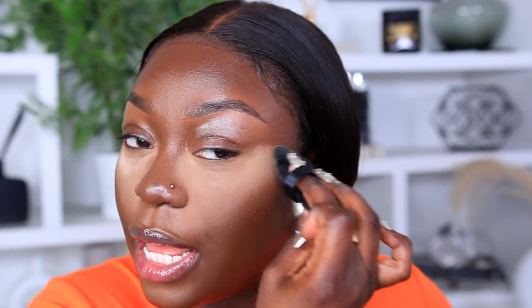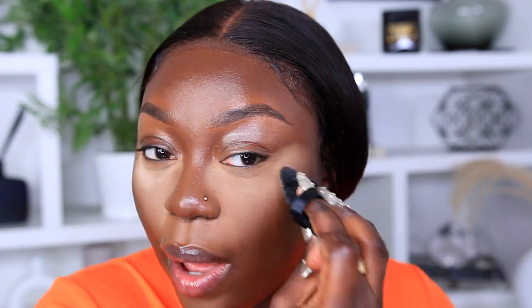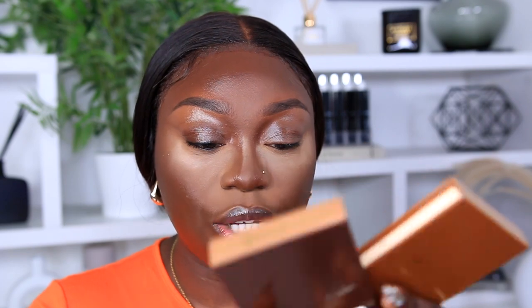You really want to press the powder into your skin to make sure that concealer is set and locked away. Now I'm going to go in with my Juvia's Place Bronze Palette in shades Dark and Deep Dark to set my contour and bronzer. I don't really think it matters the specific products you use for your contour, as long as you're doing this double layer — it should stay put for the whole day.